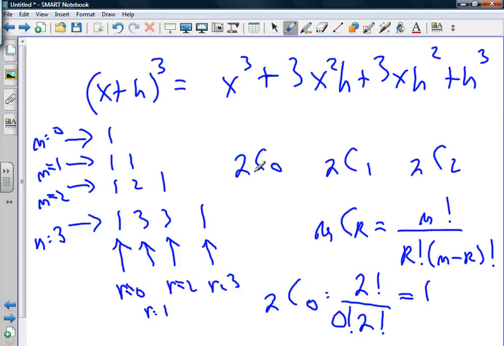When I do probability and discrete mathematics and stuff like that, this always comes up. 0 factorial equals 1 by definition. Who said so? God. Who's God? Blaise Pascal. Pascal said so. That's it. So 2C0 is 1. Okay, fine. What's 2C1? I know it's 2, but does it work out this way? Let's see.